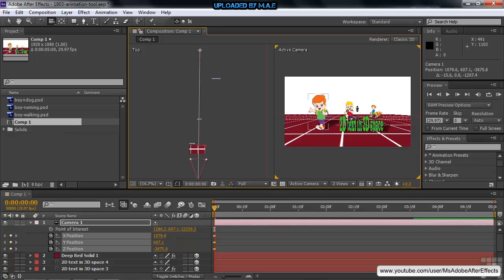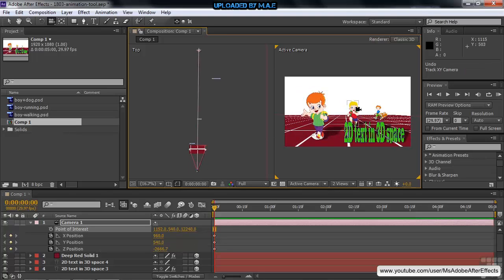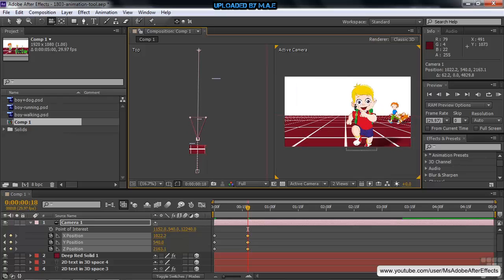So our first order of business is to go in. Let me do Control or Command Z to undo those things we just did there. And now let's track in. I want to make keyframes at the beginning, which I already did. Let's move in a little bit like this. And now we'll start moving toward the boy in the middle. So I'll right-click, and that gets the Z track, and we'll move into that boy.